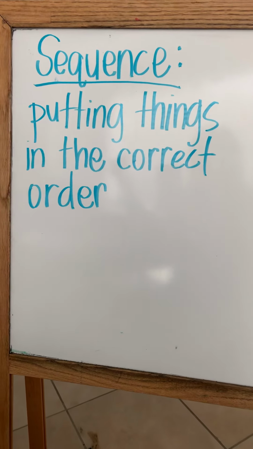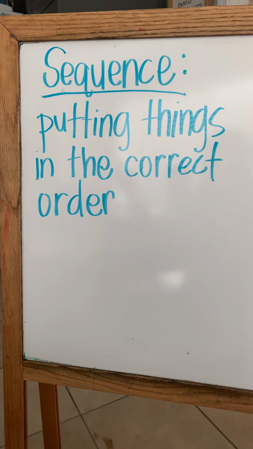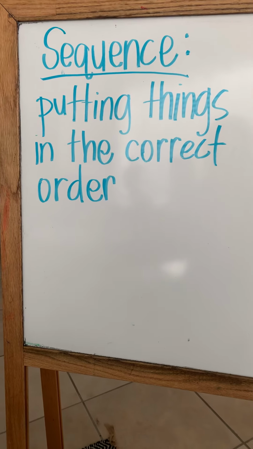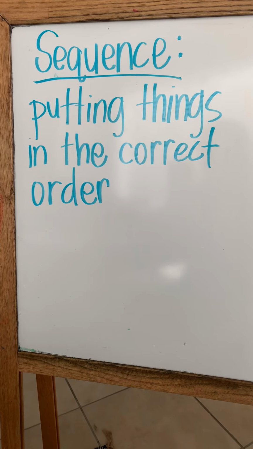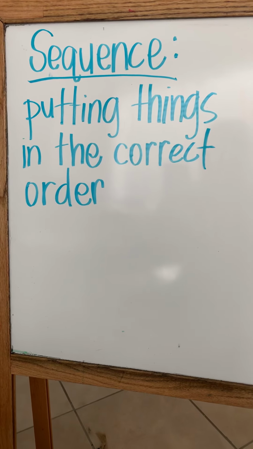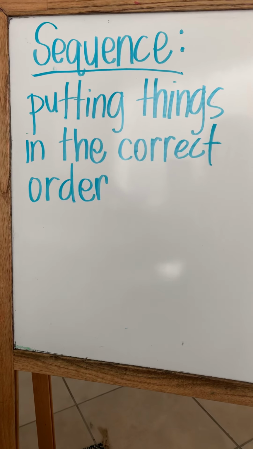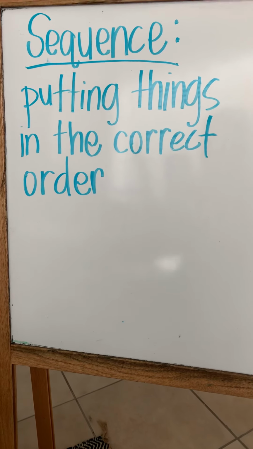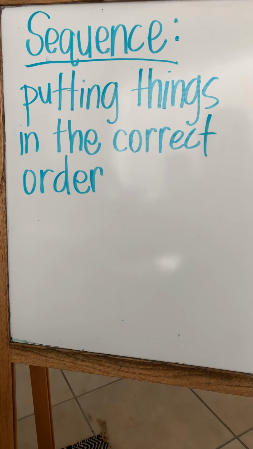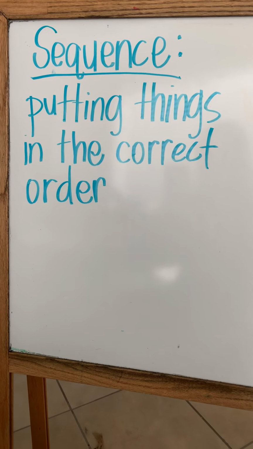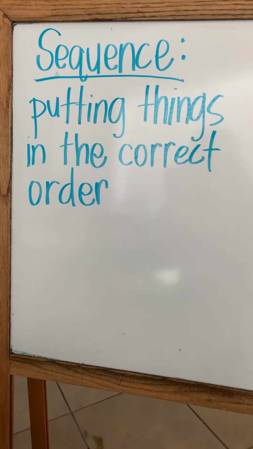Okay, sequence is putting things in the correct order, okay? So sequence is just looking at objects that you have or a list of things that you have and knowing that there's a correct order for doing everything. And you've learned this from when you were super little, okay? Just for the day, there's a sequence in which the day goes. You get up, you spend your day, you eat lunch, you spend your afternoon, you eat dinner, and you go to bed. There's the same sequence every day. You don't have dinner first thing in the morning. It has to be in the correct order, okay?